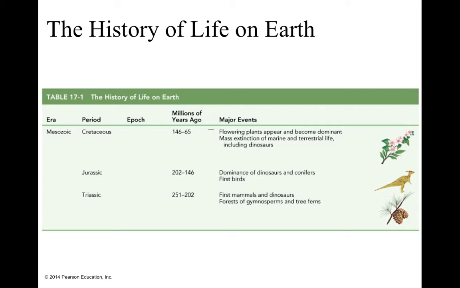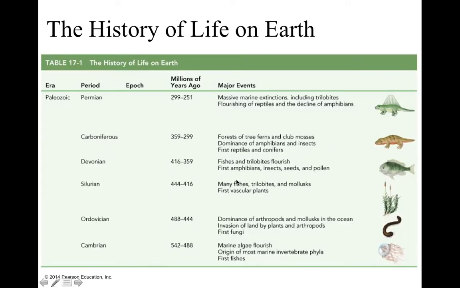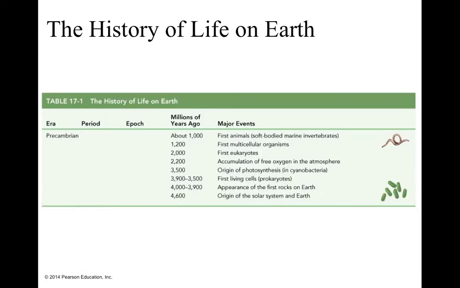So we're working our way backwards here. We categorize things in eras, and then in periods of those eras. We all recognize the Jurassic era, right? This is when we have dominance of large dinosaurs, etc. We also have the arrival of the first birds and some conifers. And then the Paleozoic is an era that was even older than that, and these are the major things that occurred during different periods of the Paleozoic era. Again, I'm not going to quiz you on all of the different things, but we are going to talk about most of these major events in the upcoming slides.